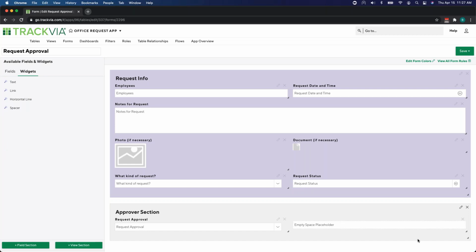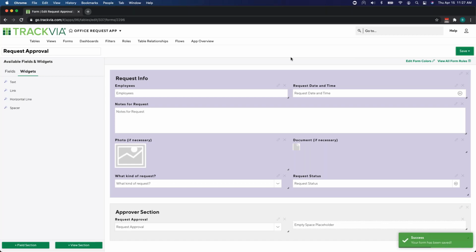So now we've got two different forms, one where our requesters can actually fill in and put their request in, one where our approvers can look at these and approve it or deny it or do whatever they may do with it from this point. So that kind of gives us a nice summary of what's going to happen with our requests. So now we've got these forms that we can start to work with.